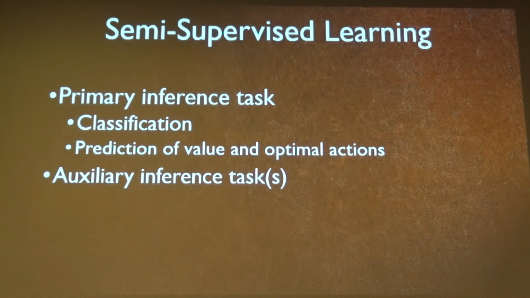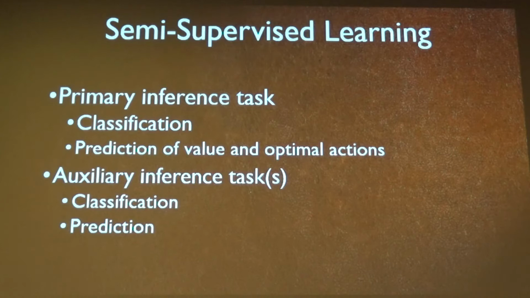Then that would have been just supervised learning. But now we are using these auxiliary inference tasks for helping the primary inference task. And again, there can be many. So it could be classification. Then you have transfer learning or something like that. It could be prediction. We have been working on that stuff too. And denoising. So if you know my famous ladder network paper, that was using denoising. Just one example of an auxiliary inference task that you can use.